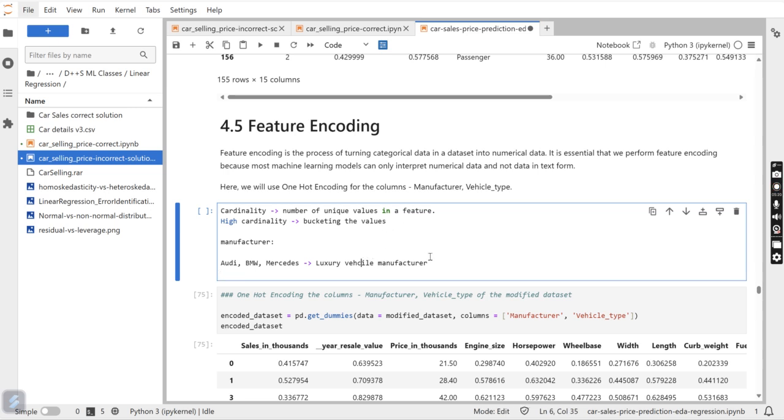Let's say you have other manufacturers, like Tata, Toyota, Honda, Hyundai, Mitsubishi.